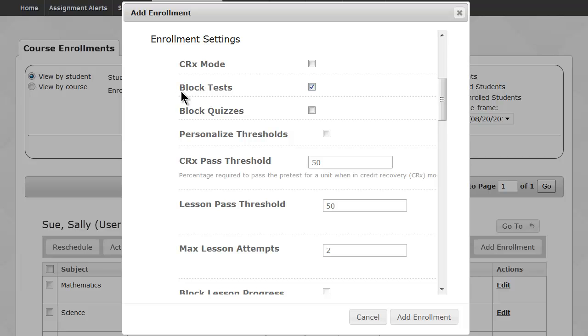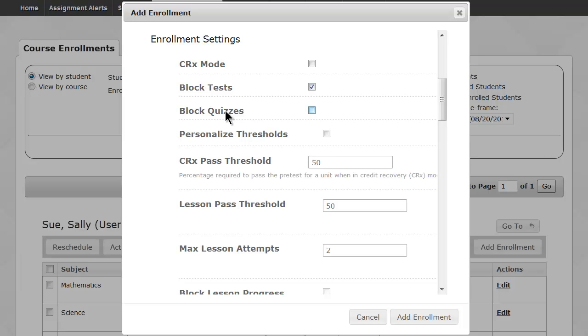You can decide whether or not you'd like your students' tests to be blocked. You could also block quizzes if you choose to. If your student is working in a lab setting or on campus with you, I always recommend you block tests for the core content courses because you want to ensure that those students are taking those courses in a monitored and proctored environment. And I said core content courses, I would do it for electives too.